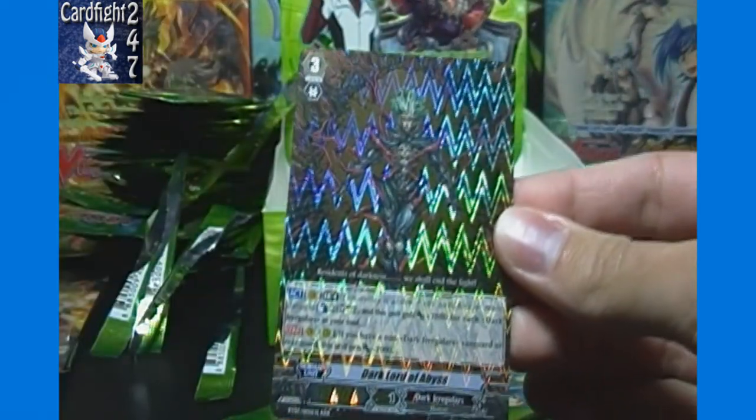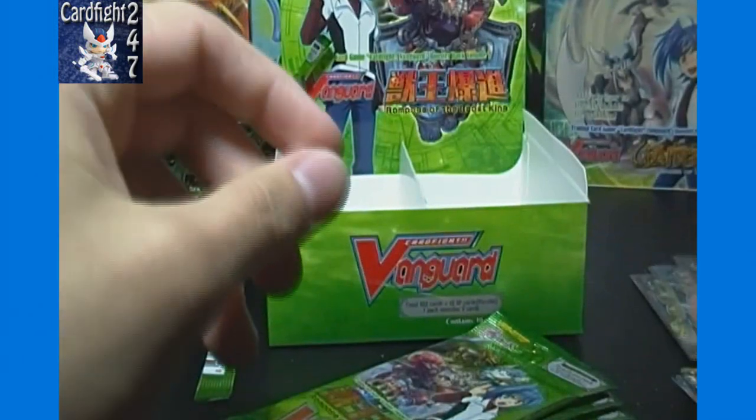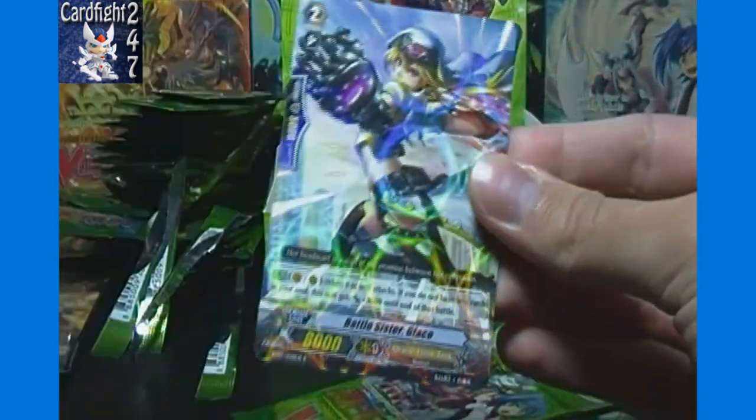There we go. Triple Rare. Dark Lord of Abyss. Got that last box as well. That's another lower end triple rare. So we had one good triple rare in there in the Lukier. The other two, meh. So two packs to go.